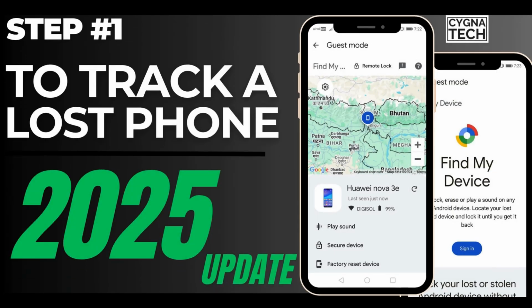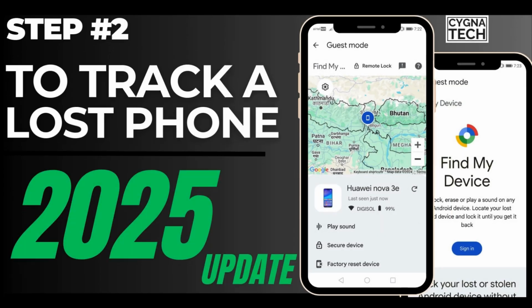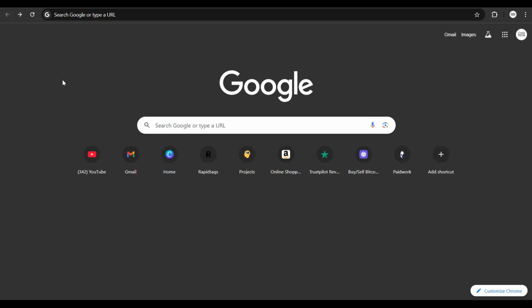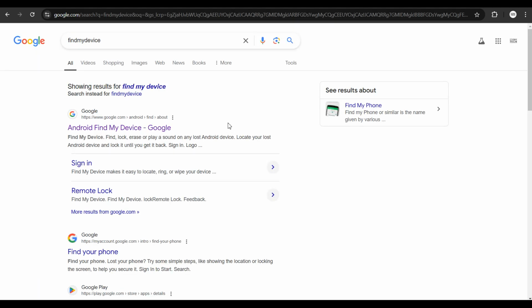The first step is to get hold of a laptop or a PC or an Android phone that is connected to the internet. You could get an Android phone from your friend, not a problem, or your sister or your brother, no issues. Once you do that, the second step is to get onto Google on your laptop or your cell phone and just do a search for Find My Device. Find My Device is an application that helps you track or locate Android devices on Google Map. So you could click on the first suggestion.